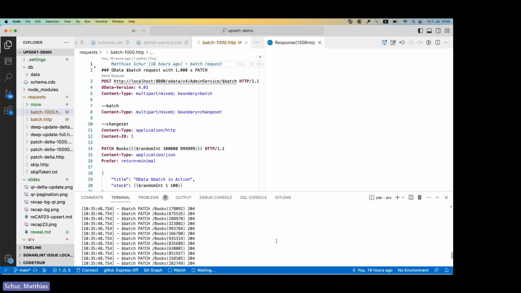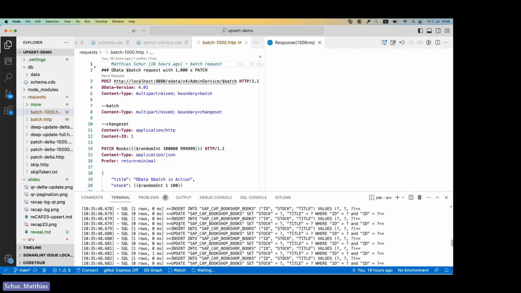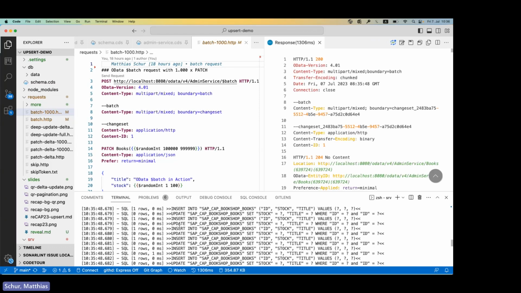And all these patches basically result in tried updates that don't match anything, and then a fallback to an insert. This is still not too slow because it runs on an H2 in-memory database on the same machine, but it would look different for a productive environment where the database is not here on my laptop in the same process.